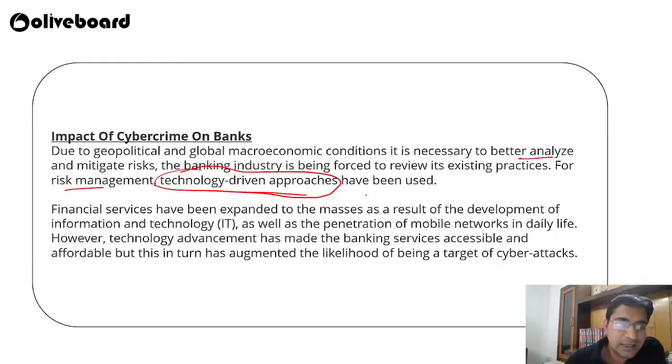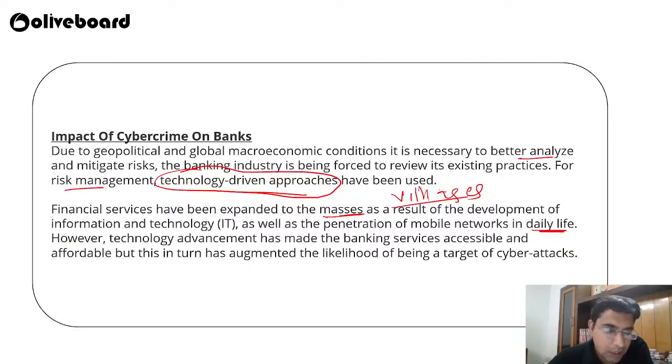Financial services have been expanded to the masses. As you all know, till now villagers are also using banking services through mobile phones. People are using Paytm and all those things are happening. Penetration of mobile networks in daily life has already happened. Right now most people are not utilizing cash. Everybody is doing all transactions mostly through mobile phones, right? And COVID has made this more penetrating, right?